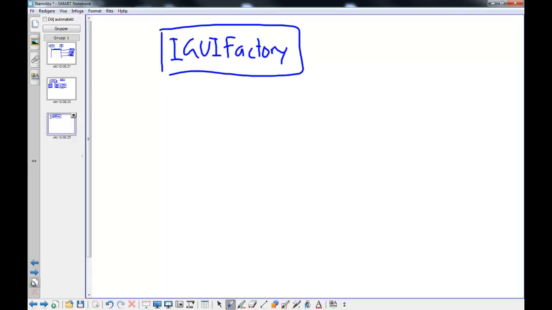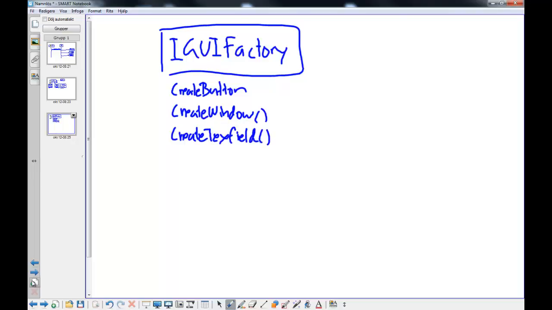Interface for the factory. And here we have operations like create button, create window, create text field. So this is the interface, and then we implement it in 3 different variations.